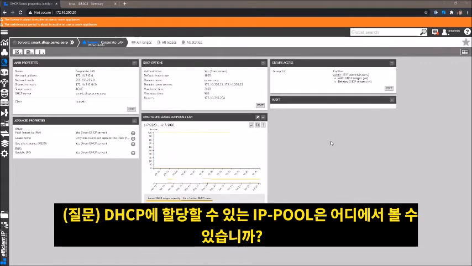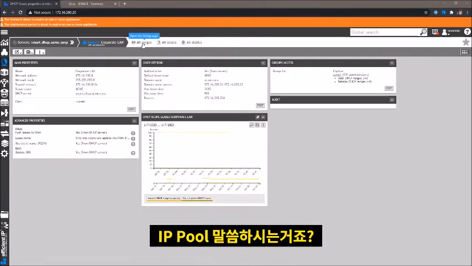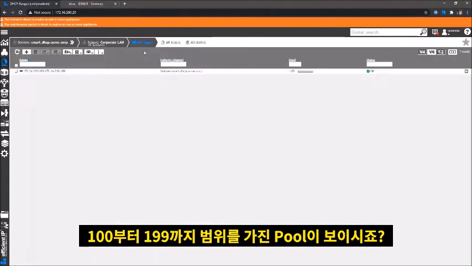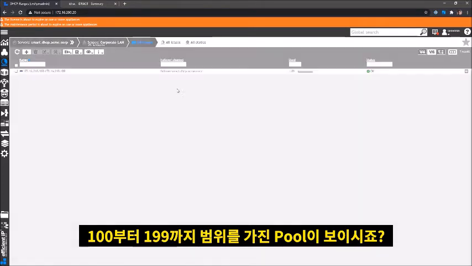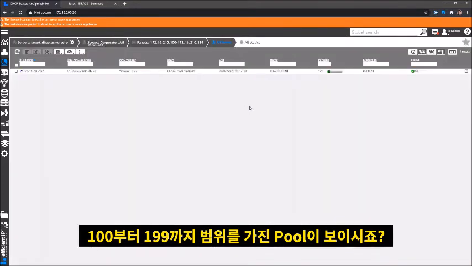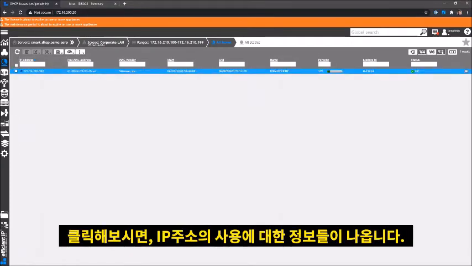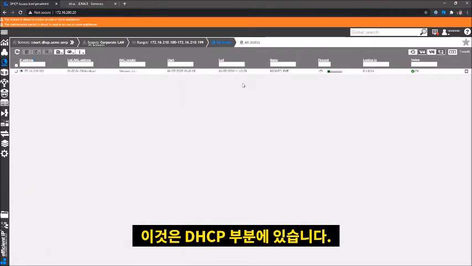Where can I see an IP pool that can be allocated as DHCP? The IP pool. Okay. Yeah. So this is the pool, right? 100 to 199. When you click on it, these are the IP addresses being used. So this is on the DHCP portion.